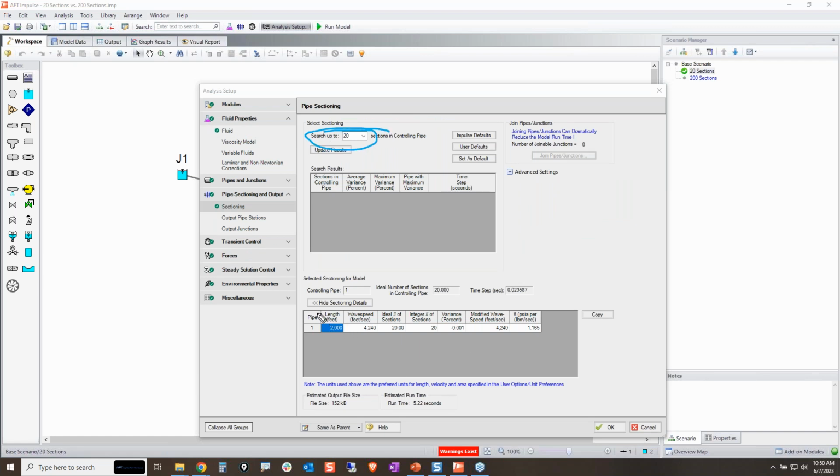So each section is going to be 100 feet long. Here, our time step is about 24 milliseconds. So the valve closure is happening faster than the time step. That means that the valve closure is in effect instantaneous.